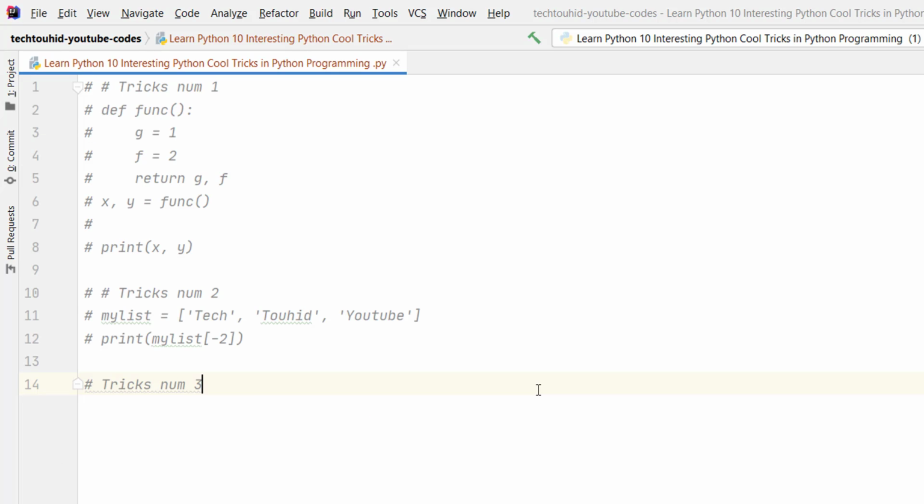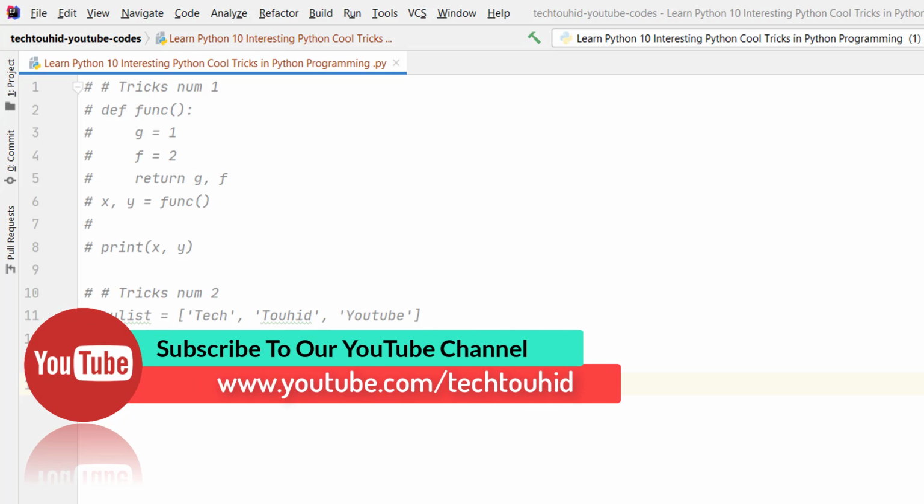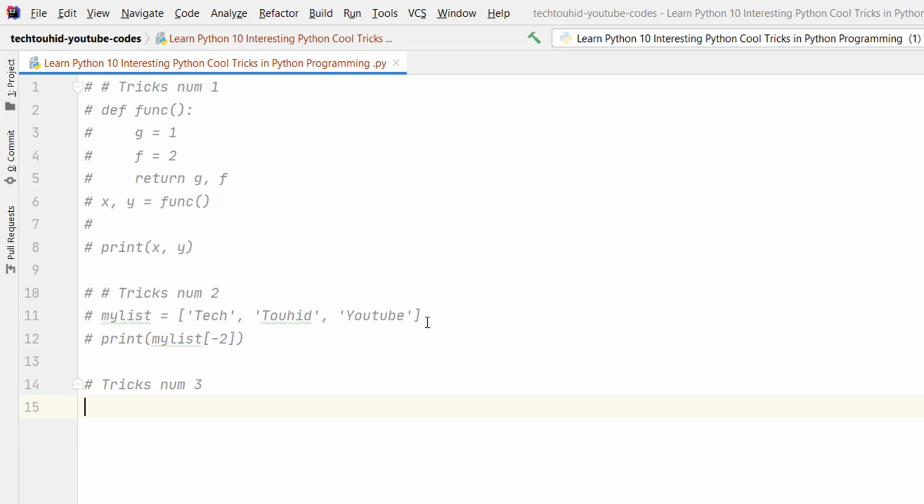Now trick number 3. Trick number 3 is combining multiple strings. In Python we can easily concatenate or combine multiple strings together in a list. So to see an example, we are going to make another list, that is combine underscore list. Inside the list you can take any kind of strings.